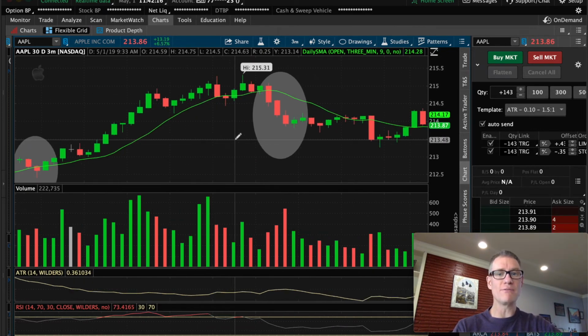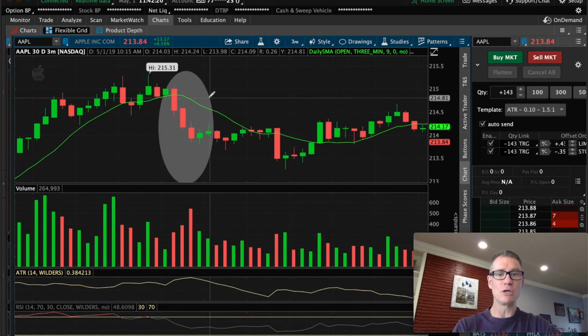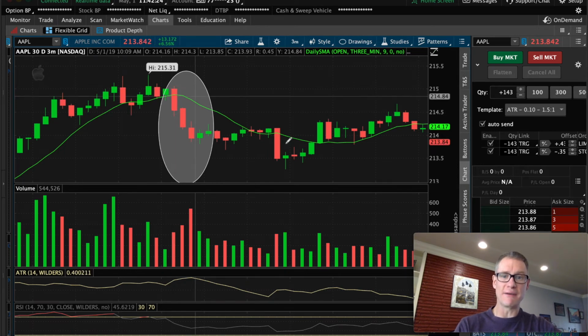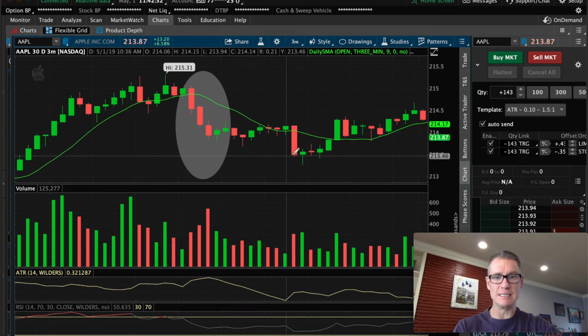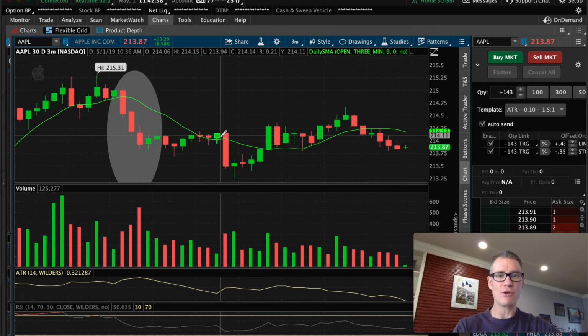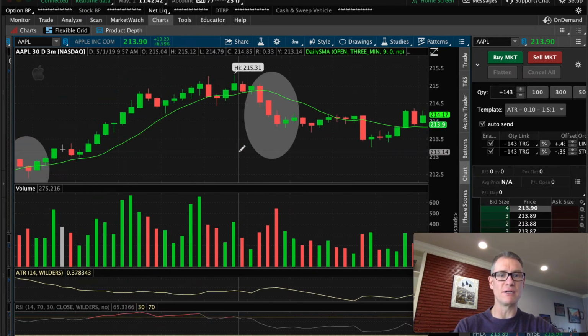So when I'm watching for crosses of EMAs and things like that, I'm looking for a solid candle. Candles like these are beautiful candles right here. That shows a lot of selling pressure. Now you can see this one didn't go any lower, so you would have got bounced out of that one. But the story that this candle's telling is very different than the story that this candle's telling.